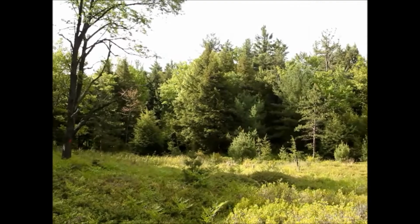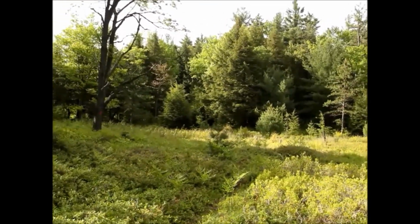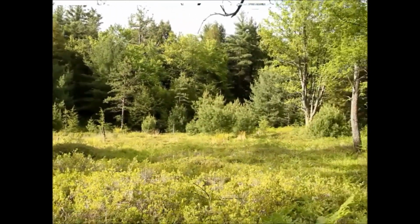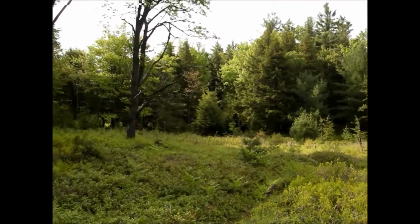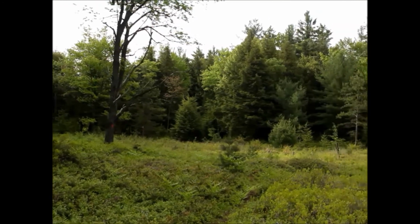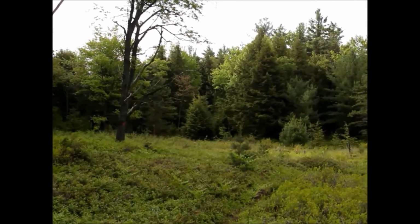Good morning, everyone. It's a beautiful Saturday morning. I've been up for quite a while. Right now I'm out in the middle of the Quahana Trail, just off of Wallace Mine Road. Trying something new here. I got the camera on the tripod, try and carry it that way, see if it's any more stable.